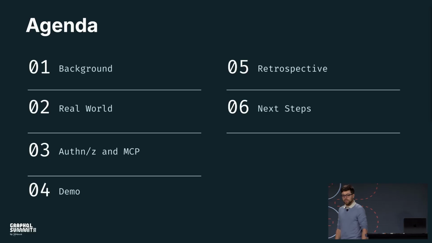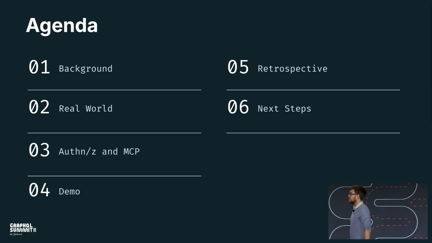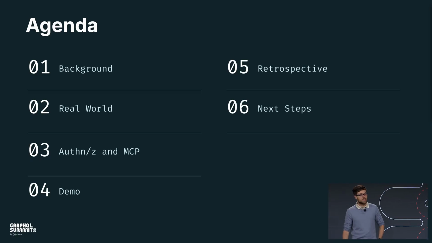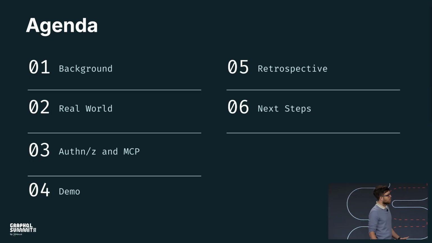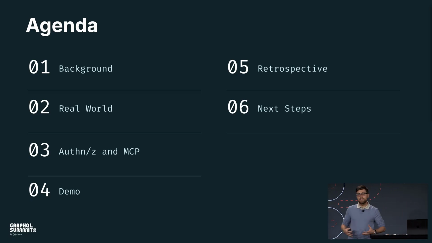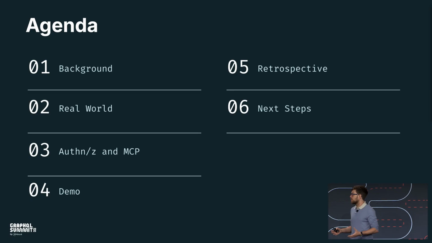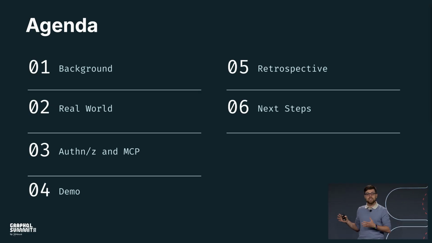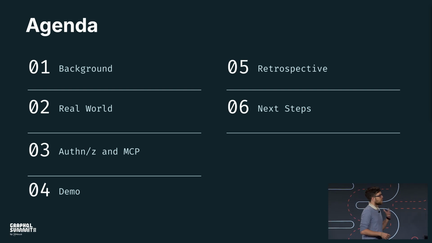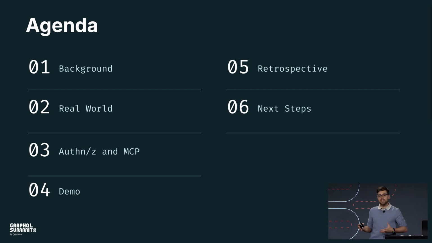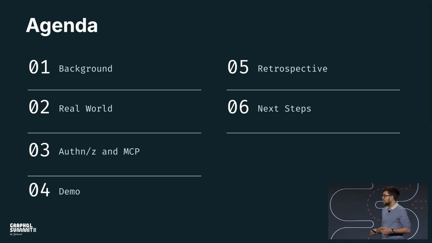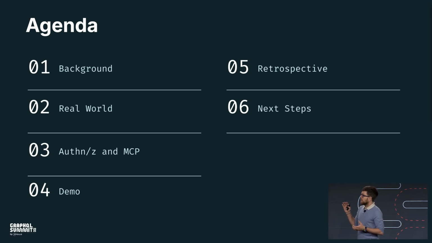So let's quickly go over what we're going to be covering in this presentation. We're going to be talking about the why. Auth is always something that's spoken of as being very powerful and very important in these situations, but we want to make sure that we understand how that relates to the MCP space and things of that nature. We're going to start talking about the real world and what it looks like in the current landscape. And then we're going to start layering on top of that all of the auth primitives that we have available to us using the MCP spec.